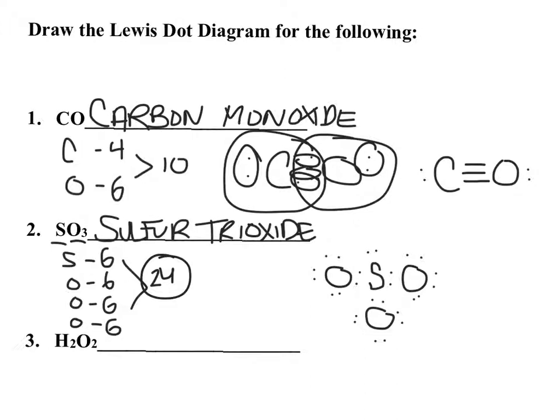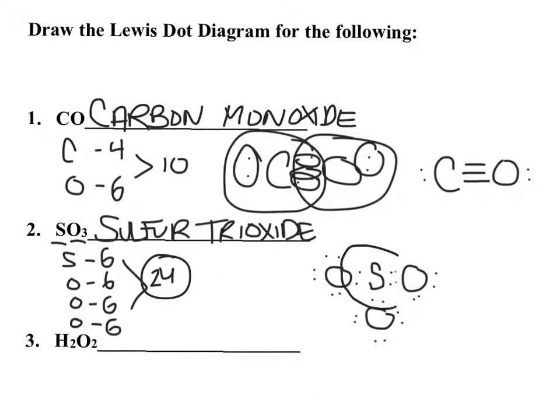Now, what do we do when we have too many electrons? We need to do a double bond somewhere, or triple bond. So the only place that I can take electrons away from is really from this sulfur. If I take away from that and I put those electrons somewhere else to make a double bond like that, that's great. Now sulfur's still touching 8, but now this oxygen over here is touching too many. So I need to erase these 2. What did that do? That ended up making a double bond on one of the oxygens, and now instead of 26, by making a double bond, I'm using 24.